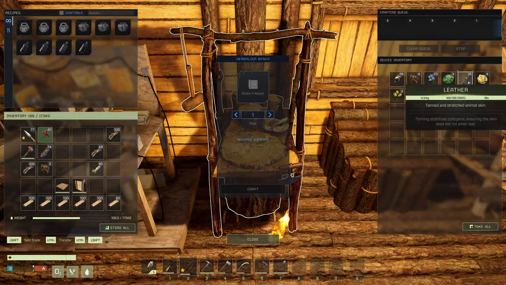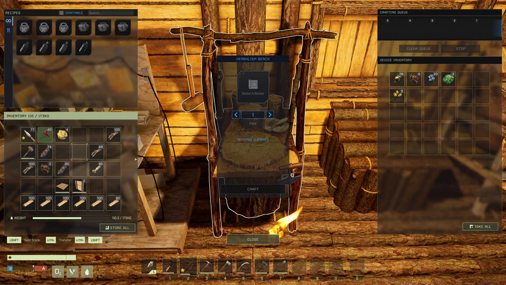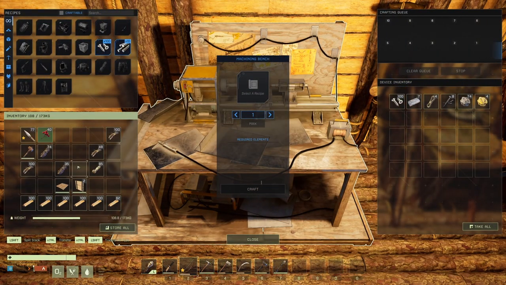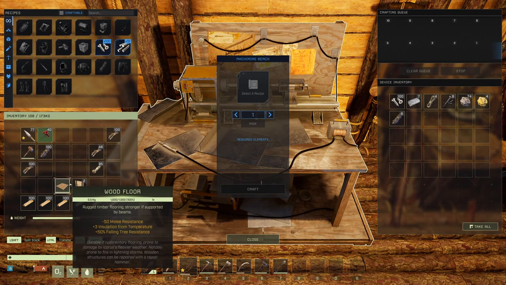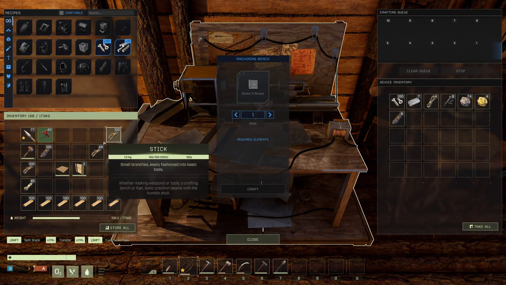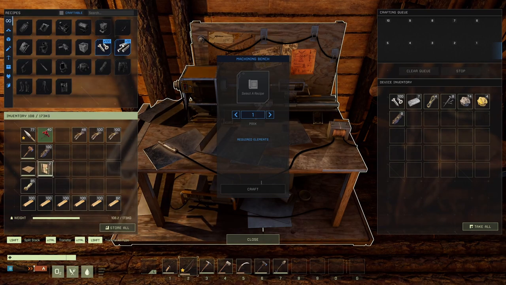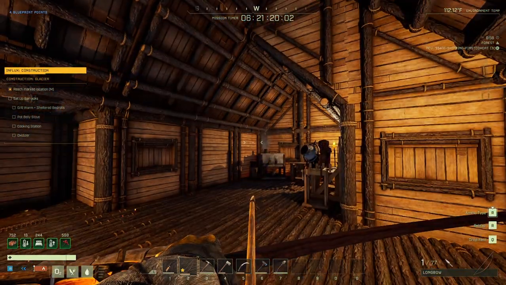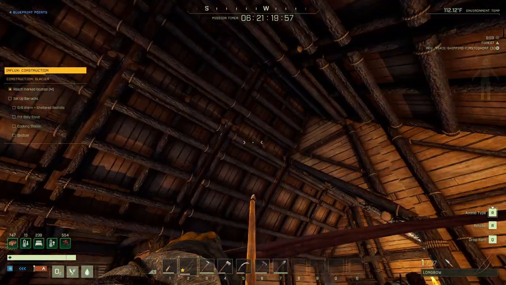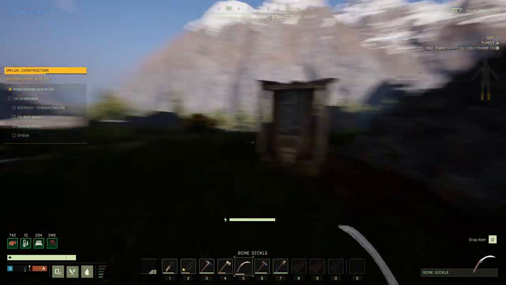Oh, that's not what I'm going to do. I don't need that in there. Nor do I need this. Put that in there though. What the hell just happened? Why'd it get darker? Okay. So let's get some more fiber.